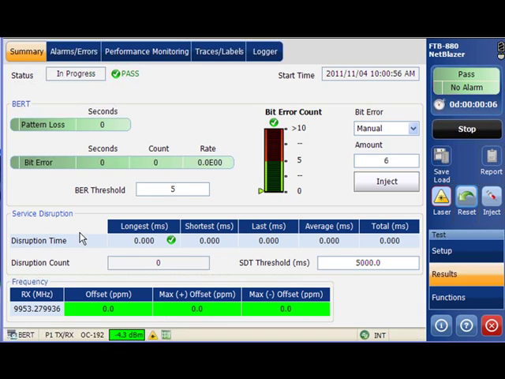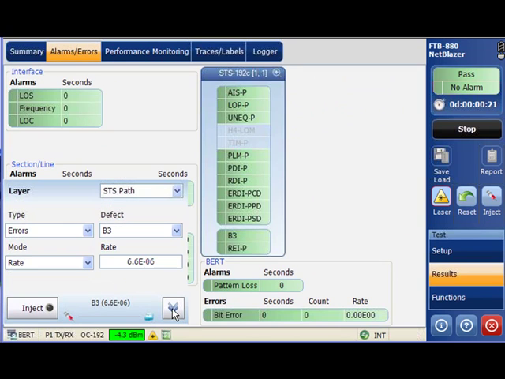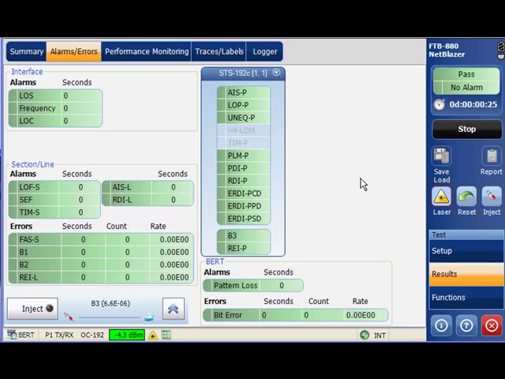In the frequency section, we have the receiving frequency as well as the maximum offset values. Under Alarms and Errors, we have reviewed that we can generate alarms. You can generate alarms and monitor the receiving signal.